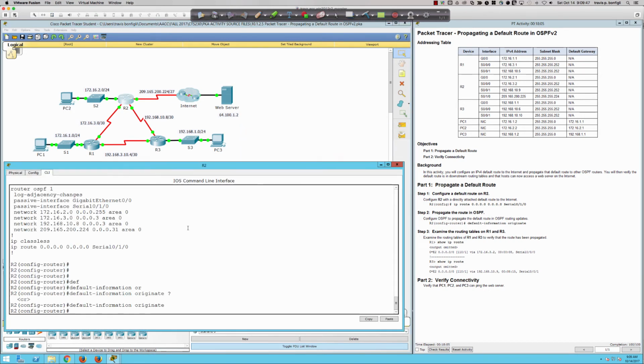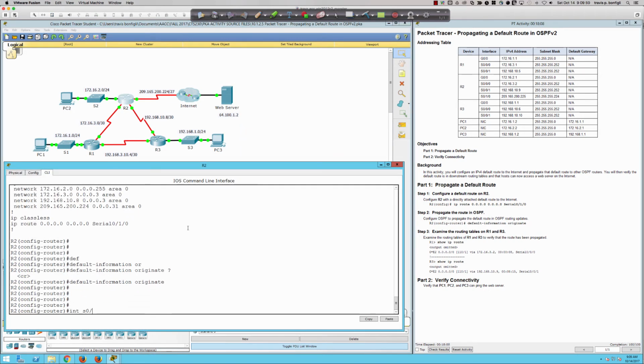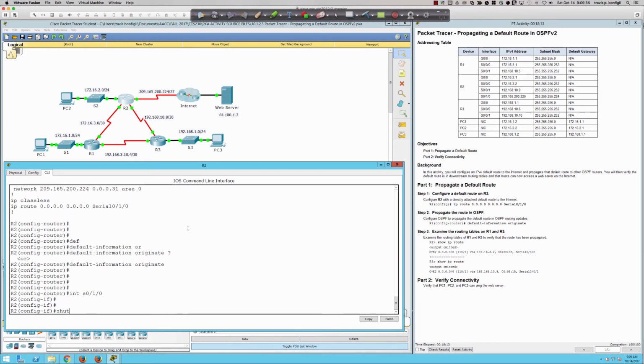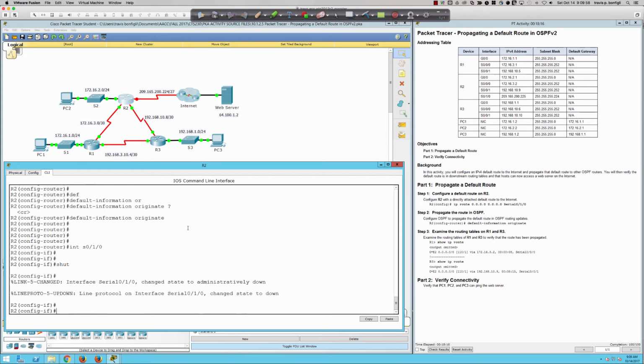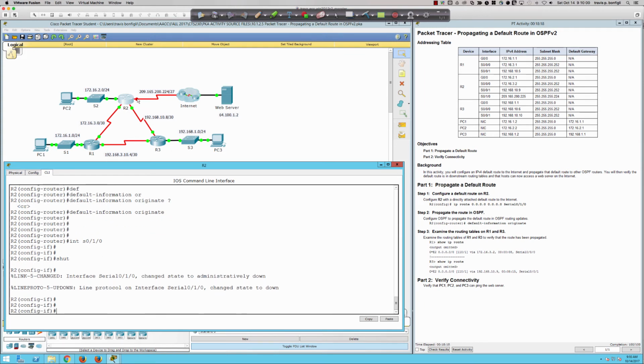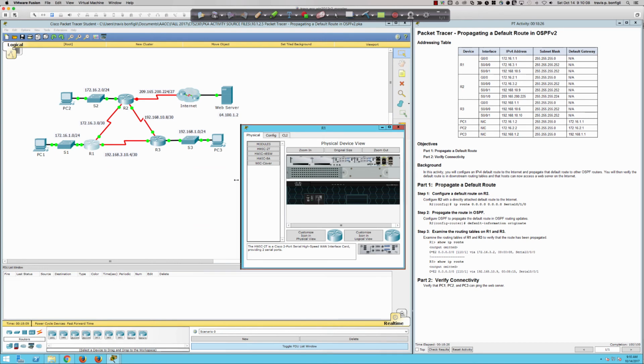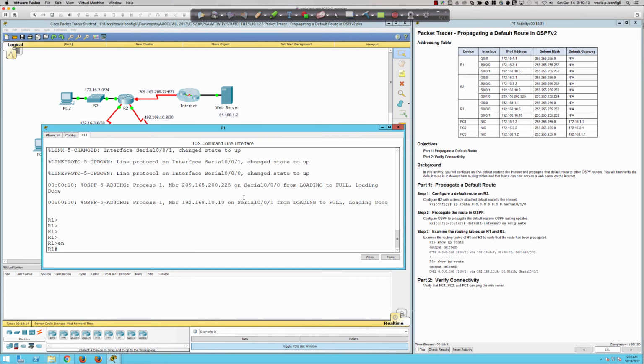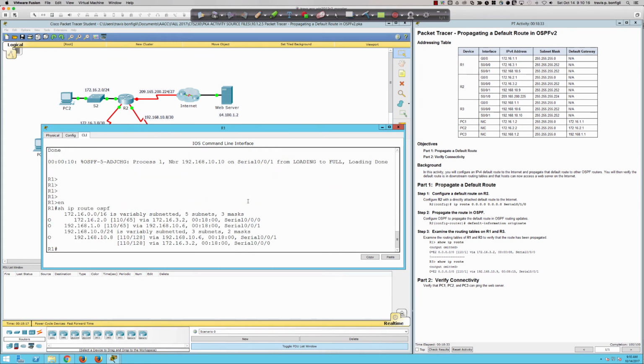So if I was to come to router 2, and go into interface serial 0/1/0. Now this is the interface to the internet. Let's say for whatever reason that interface goes down and I say shut, right? So now the interface on which that static default route is based, this connection is down. So if I were to come to router 1, and again, this is a router that we haven't been to yet, and say show ip route ospf, where is the default route? Right, it's not there. It's been withdrawn.